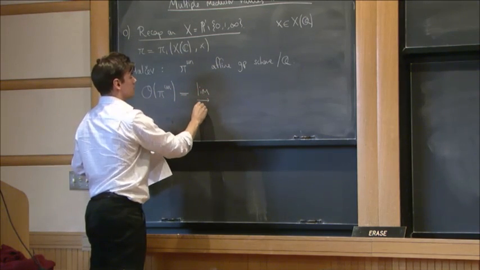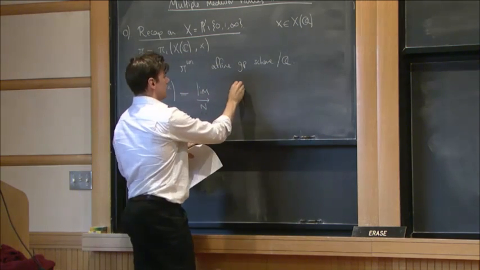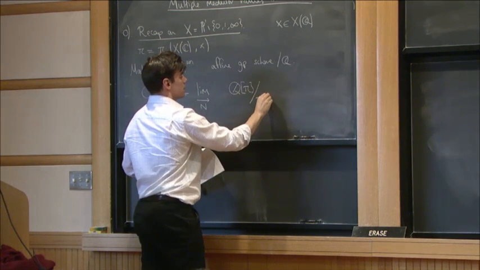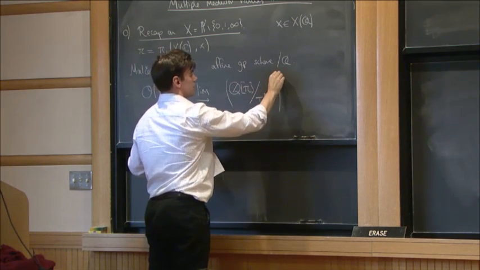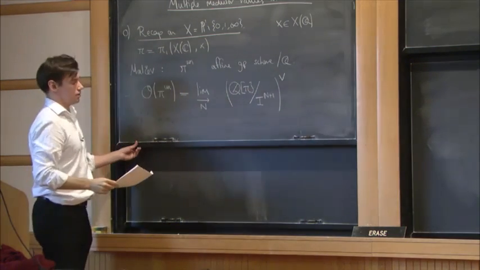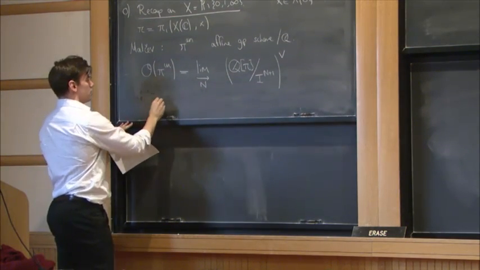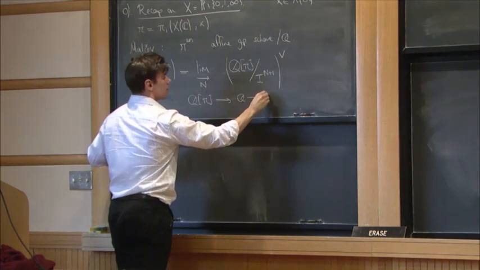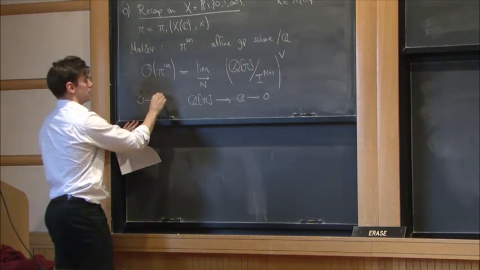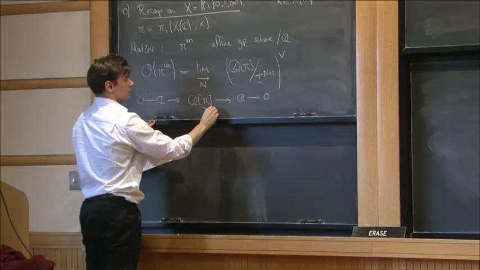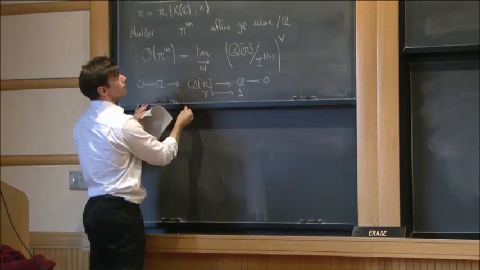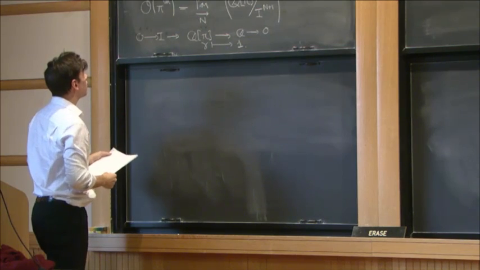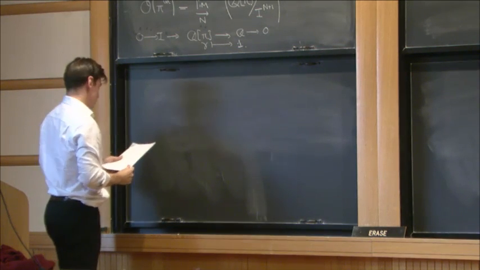It's the limit as n goes to infinity of the group ring of pi truncated by powers of the augmentation ideal and then dualized. So I should remind you that, of course, Q of pi is the group ring, and I is the augmentation ideal. So this is the map which sends an element to 1. Okay, so think of this as some sort of simplification, some sort of linearization of the fundamental group.